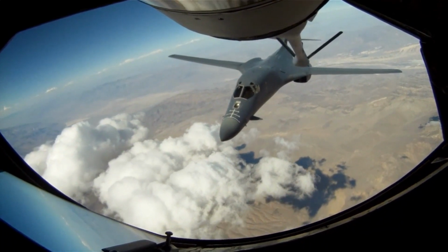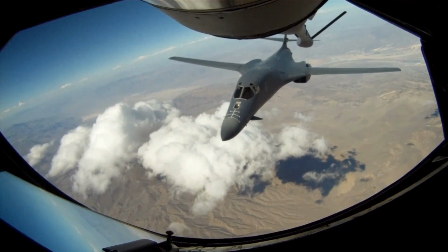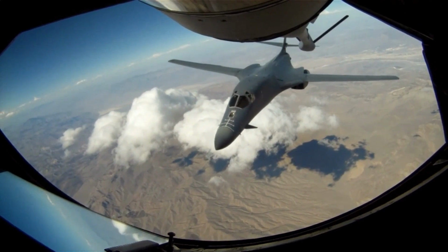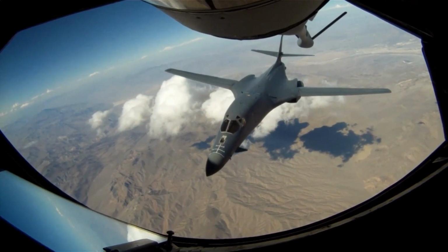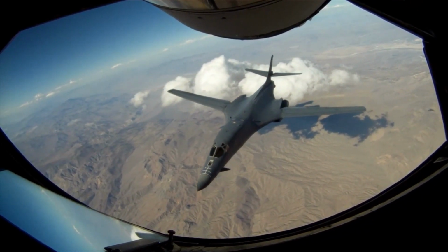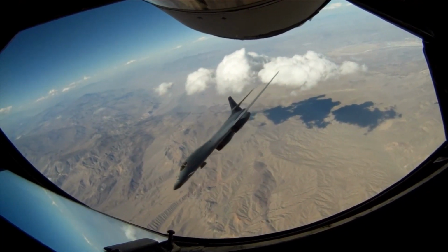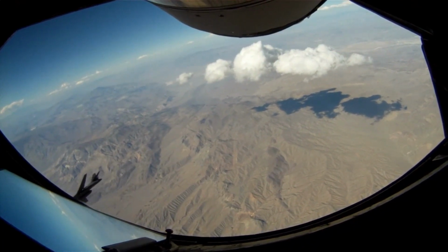Most of the airframes will be between 40 and 50 years old at retirement. Of course, delays in the B-21 program or changes in the strategic situation could force the Air Force to keep the B-1B around for longer, much as the B-52 has remained in service well beyond a variety of projected retirement dates. When the last B-1B retires, the United States will no longer have a dedicated bomber capable of supersonic flight, but stealth replaced speed as the key metric of a bomber's effectiveness some time ago.